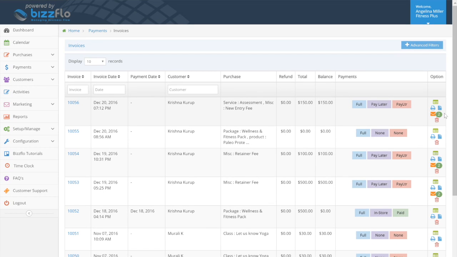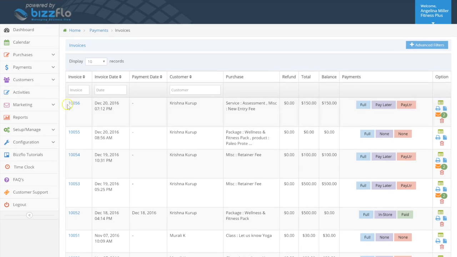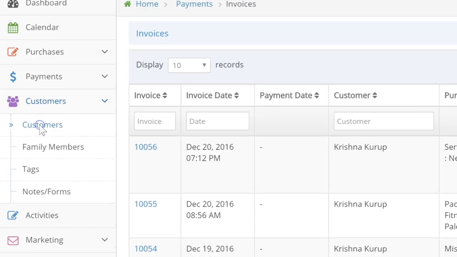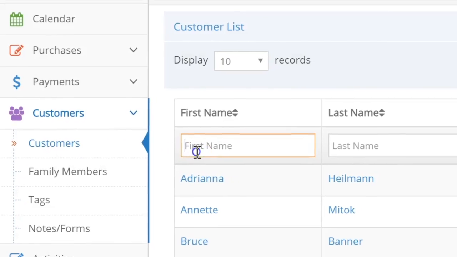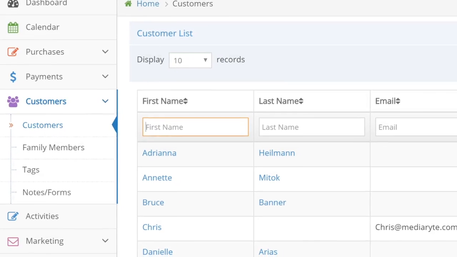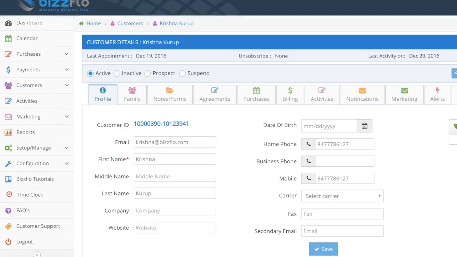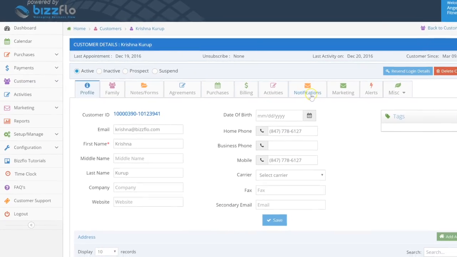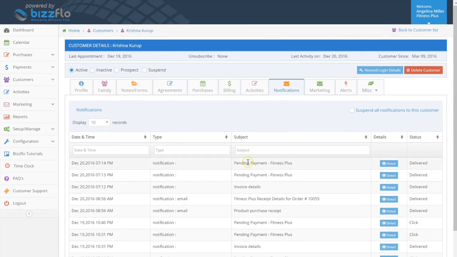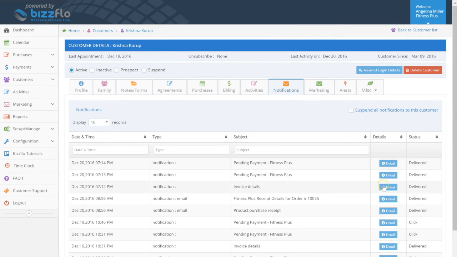There is a final way to verify the invoice has been delivered to the customer. This method involves the CRM. By selecting the customer from the left menu and then clicking on customer in the section below, you'll be brought to the CRM search page. From here, you can enter the customer whose invoice you wish to verify. When they show up in the results, simply click them to be brought to their detail page. Now you can select the notifications tab at the top and see all of the messages that have been sent to this particular customer. Once you have found the message containing your invoice, you can look to the right and see if it was delivered in the status bar.